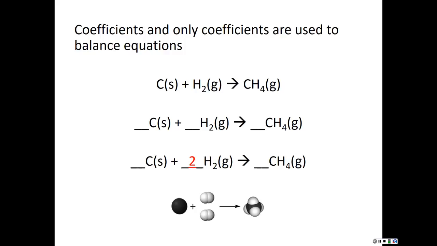But with that in mind, is it balanced at this point? No, it's not, because my carbons aren't equal. I have 2 carbons over here and only 1 over here. So I'm going to put a 2 there. That then is going to make 2 carbons, but it's also going to change my oxygen. So 2 times 2 is 4, plus the 2 now changes to 6 oxygens by putting a 2 in front of CO2 there.